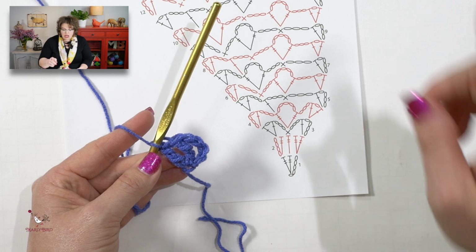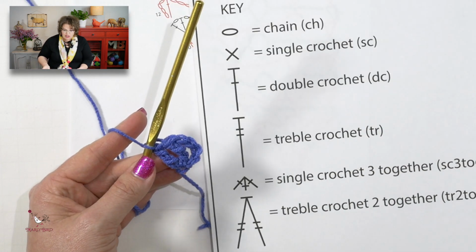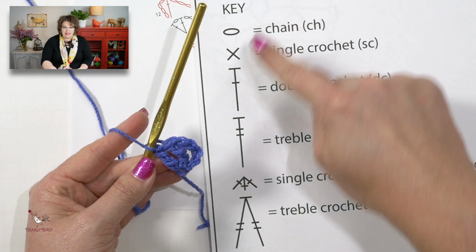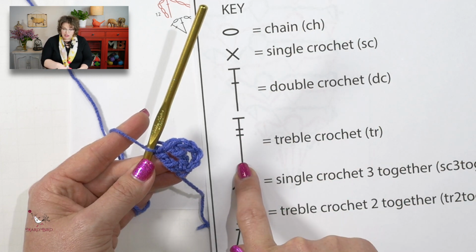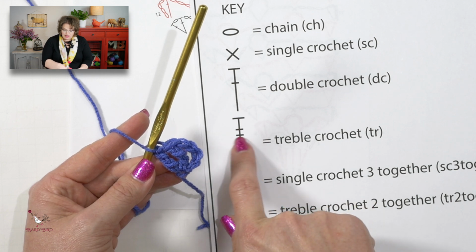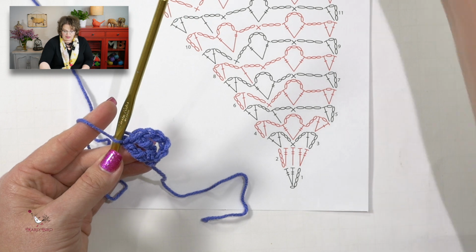Make sense? Don't worry, there is also a key attached to the pattern, so if you have any trouble remembering what any of these symbols are, always refer back to the key. You can see right here, the treble is the big T with the 2 hash marks. That's a treble crochet. I'll move that out of the way.